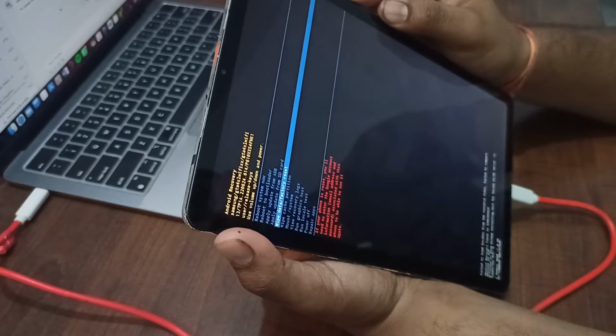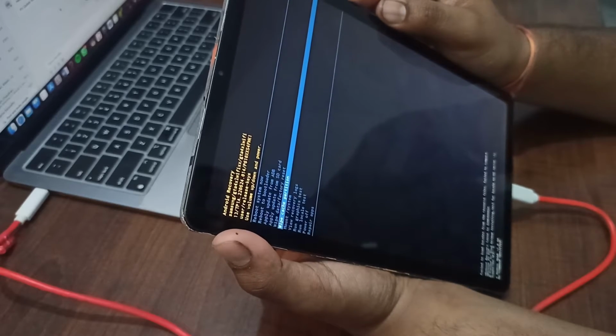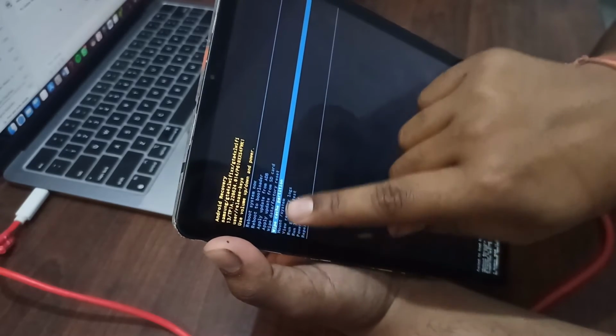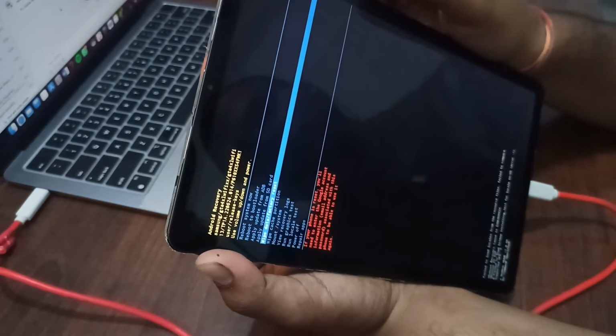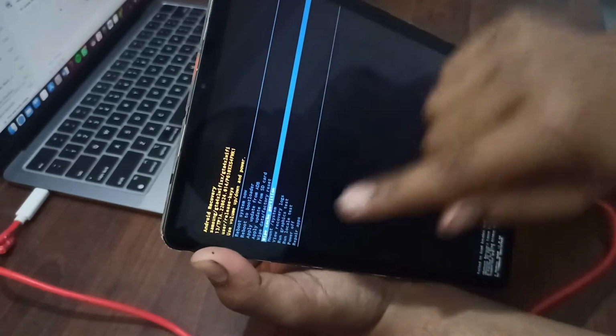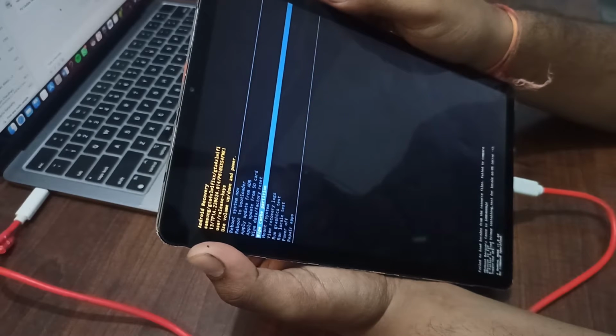You can move through the options using your volume down and volume up buttons, and select with the power button. So here you can click on OK and wipe the cache partition.